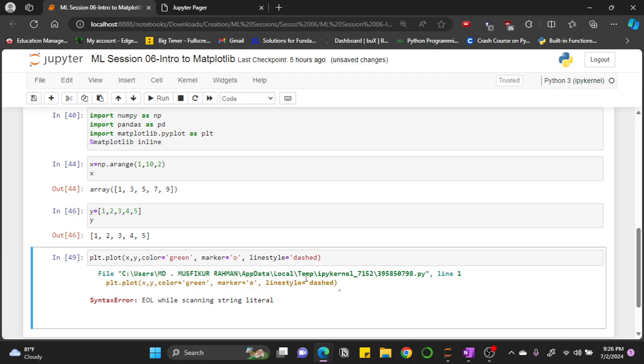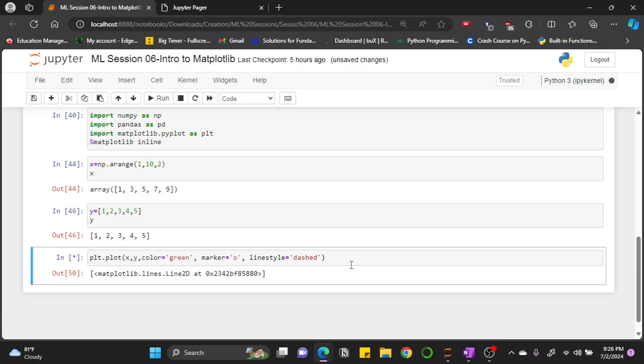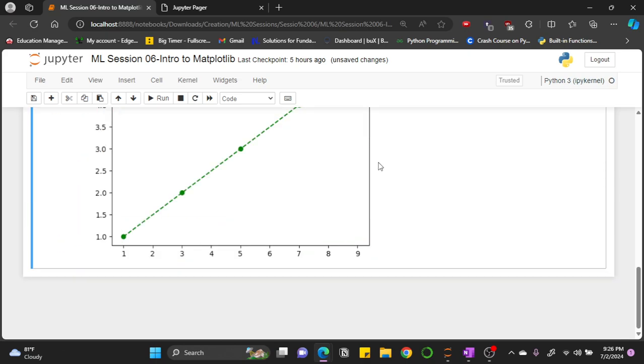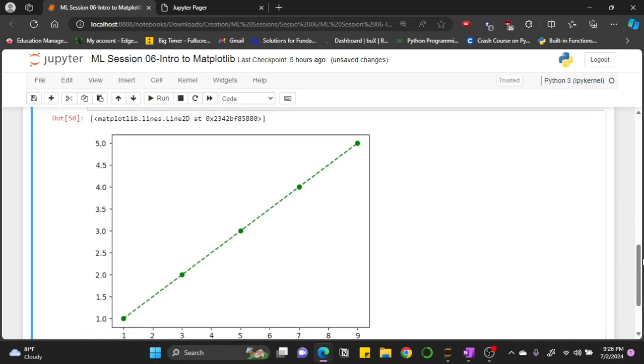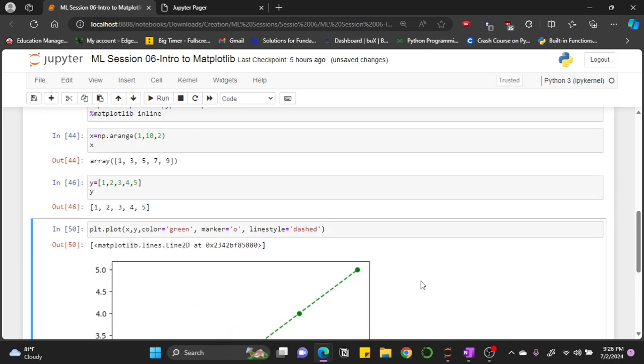Why is this error? Oh, I made a dash. Okay, clear. See this? The plot just changed. It is green, the line is dash dash, and the marker is circle. Clear? We have mentioned this in these parameters.